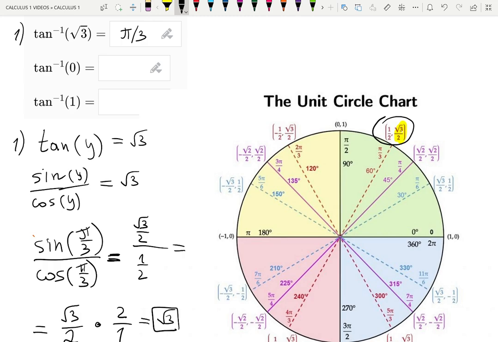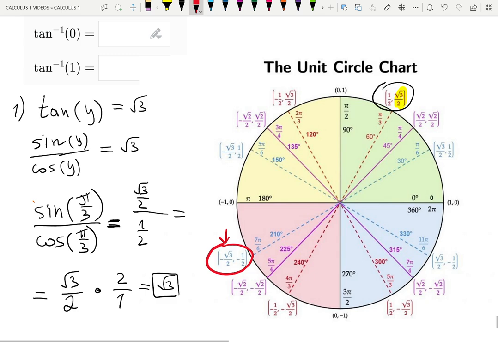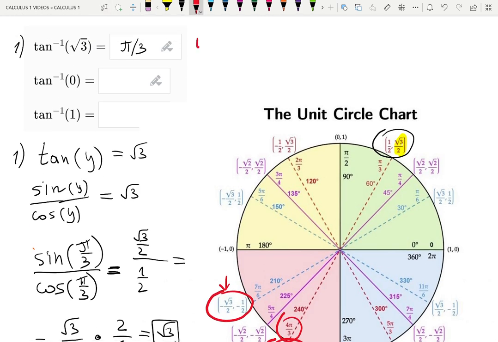Wait a minute, you can ask me, but that's not the only option. For example, over here we also have square root of 3 over 2 is negative, but you can check that this is gonna have cosine in the denominator, which we have division by the square root of 3. It's not going to work. Another one which actually is going to work is the one with all negatives, because negative divided by negative gives you positive. So actually 4 pi over 3 also works. So should we include it into the answer?